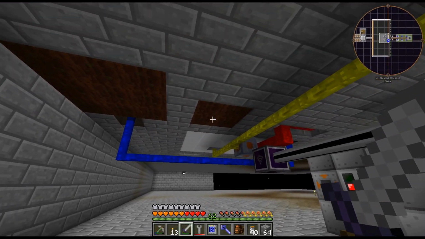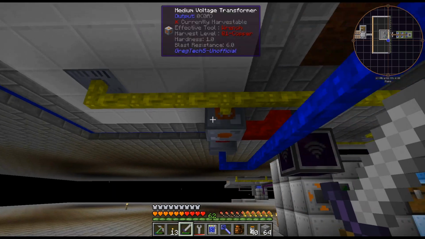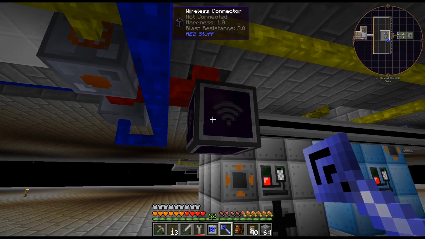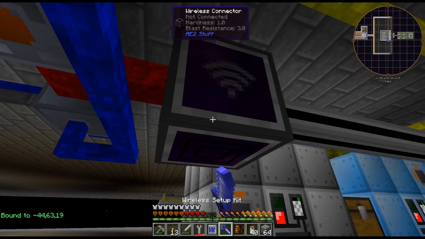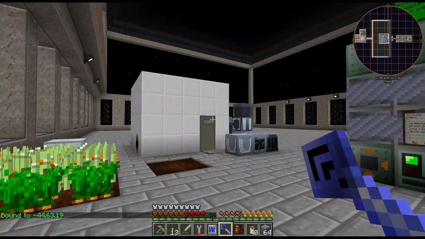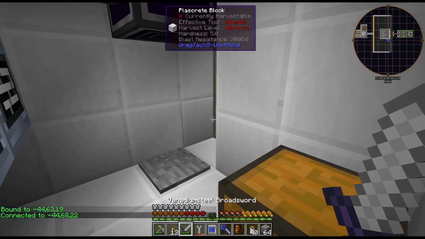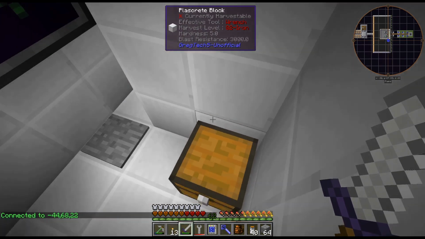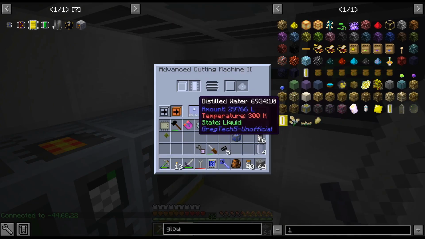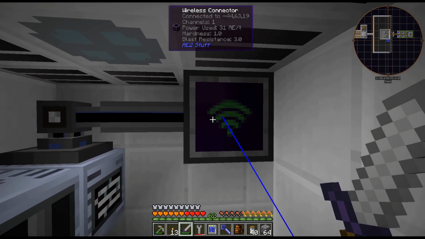I also think you can put a dimensional transceiver in the floor, so we can actually teleport into the clean room, but I think that's kind of silly not having a door. But that's just me. Let's see. Shift right click, and then right click on the one, I'm guessing. Yeah, there we go. And we can even see as we mouse over it. There we go. So now we got wireless AE into our AE system.